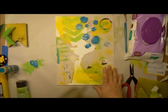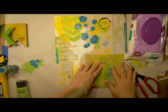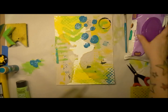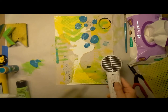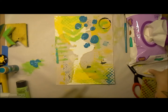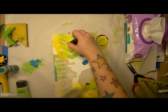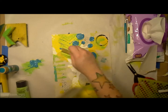In the art journal page I made in class — because I do one first and then remake it to demo — I carried those circles all the way across the page, which I really like. So I'd suggest going ahead and carrying those circles across. You can see I used the same turquoise paint through the stencil, but it was very heavy, so while it was still wet I laid a baby wipe right over the top to pick up some of that heavy dense bright paint. I was enjoying the circles being the center of attention and didn't want that corner to take away from that. Now I'm using the edge of the credit card again to outline the chevrons.